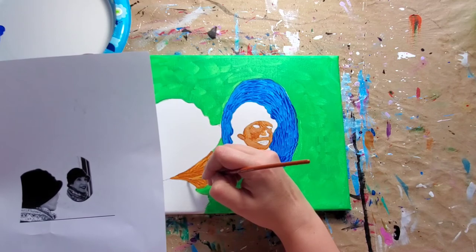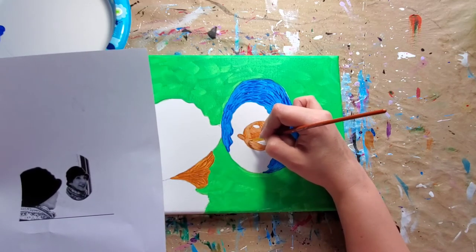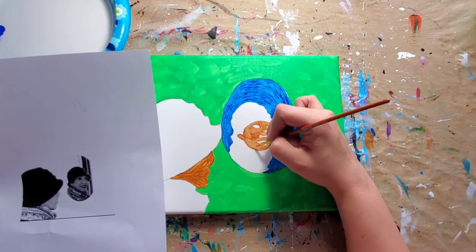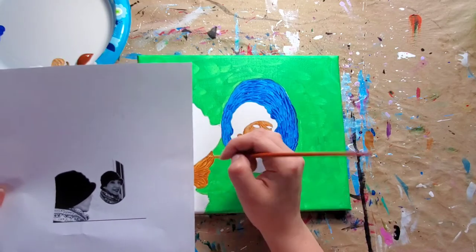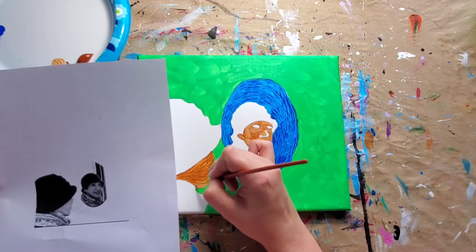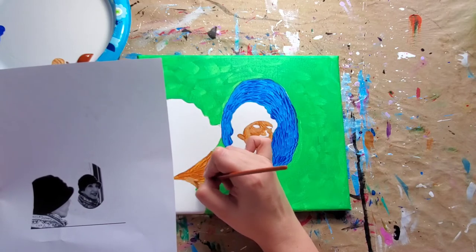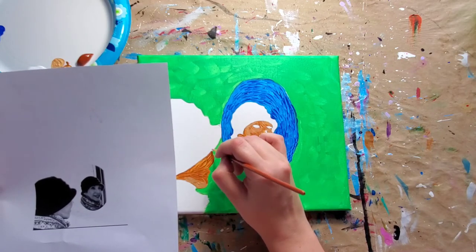I noticed down here, oh, you know what? It's a little dark. We could see a little bit of neck. I wasn't paying attention. There's some neck in there. Okay, so we're going to make it a little bit dark down here. A little bit. Oh, we got a definite nose.